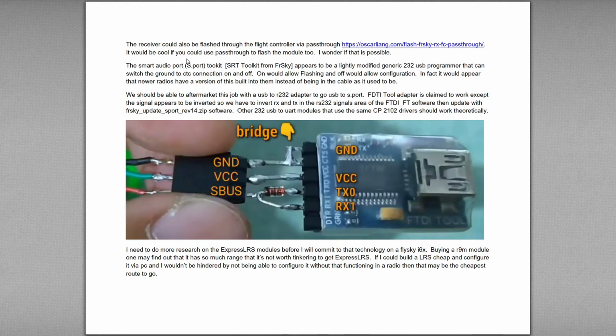Receivers can be flashed via pass-through, is what it's called, in your flight controller. So you can hook your flight controller up via USB to your computer and then use pass-through mode to flash the receivers. Now I wondered if you could do that to flash the modules too, by hooking up to the bottom 3 pins on the module. That would be interesting to find out.